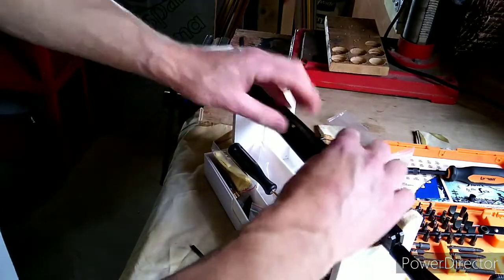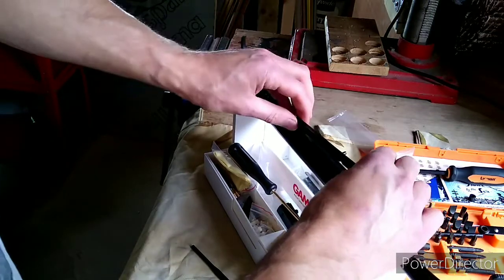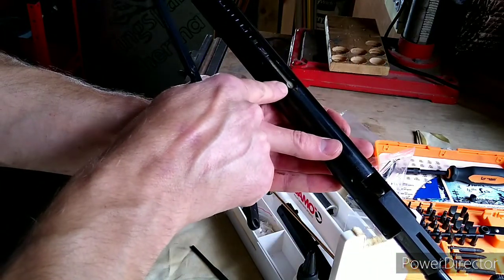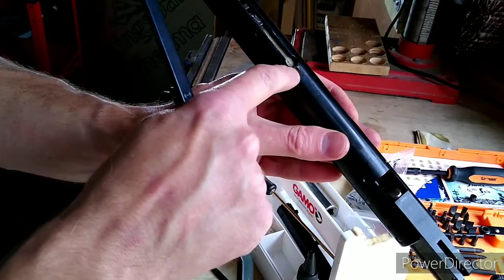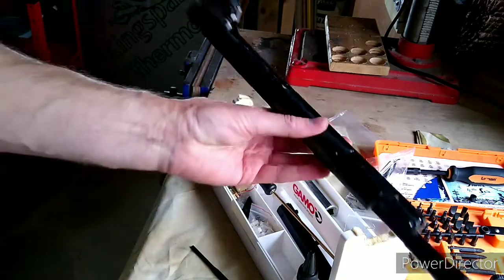Let's remove, lift, pull, and out. So this is what I mentioned in one of my other videos. You've got this hole here that allows you to insert the cocking arm. Just lifting it out. Quite a nasty gouge starting there. It's obviously contacting. That's not good.